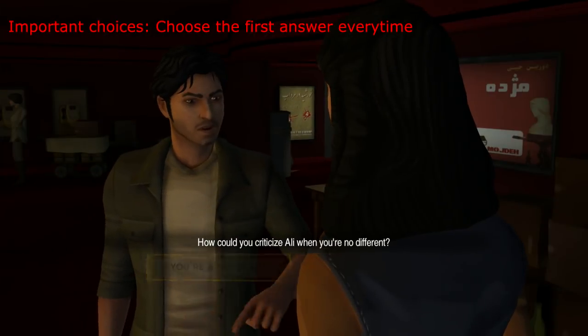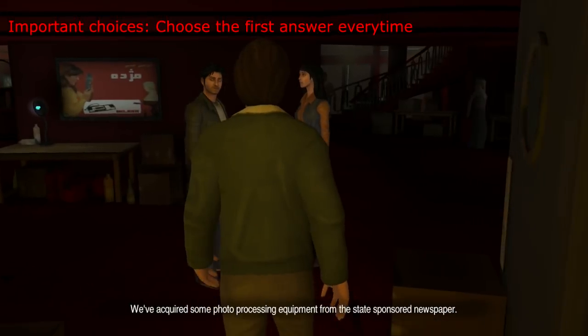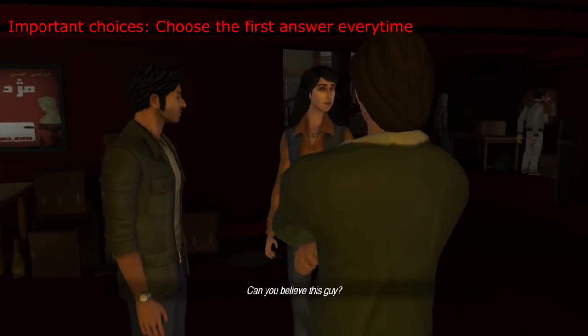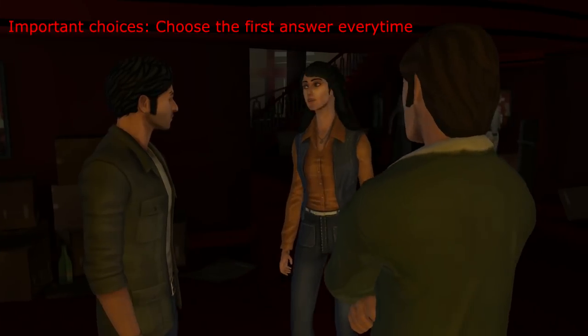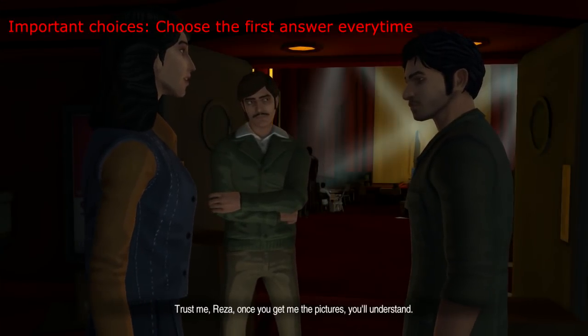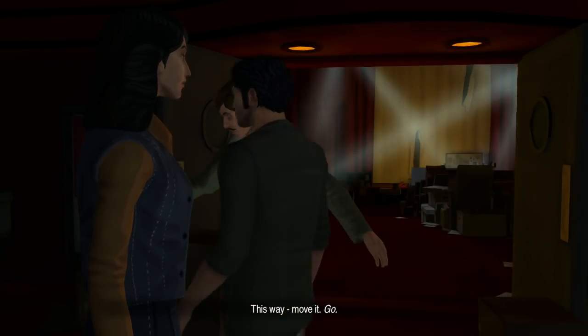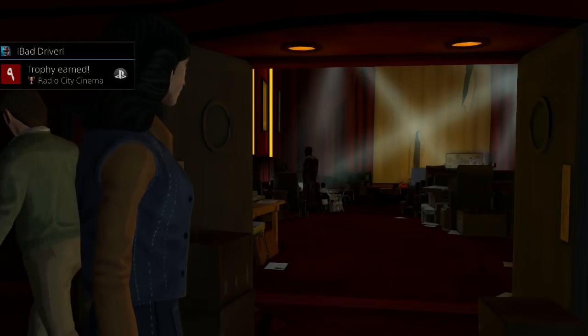How could you criticize Ali when you're no different? We've acquired some photo processing equipment from the state-sponsored newspaper. Nazar will show you the way. This isn't right, Bibi, and you know it. Trust me, Reza. Once you get me the pictures, you'll understand. This way. Move it.